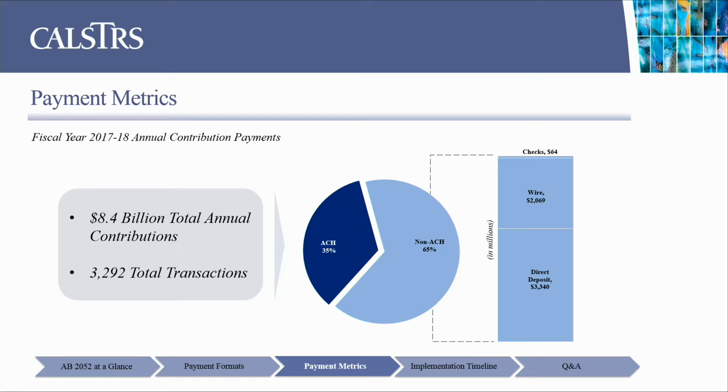If you look at the pie, about 1/3 of those are already ACH transactions. We do ACH debit, and I actually brought the ACH debit form here today if any of you wanted to sign up. But the remainder of this pie chart basically says this is our population of people that we need to actually move from your existing format to ACH. So about 2 out of 3 of you are participating in some other form of payment to CalSTRS.